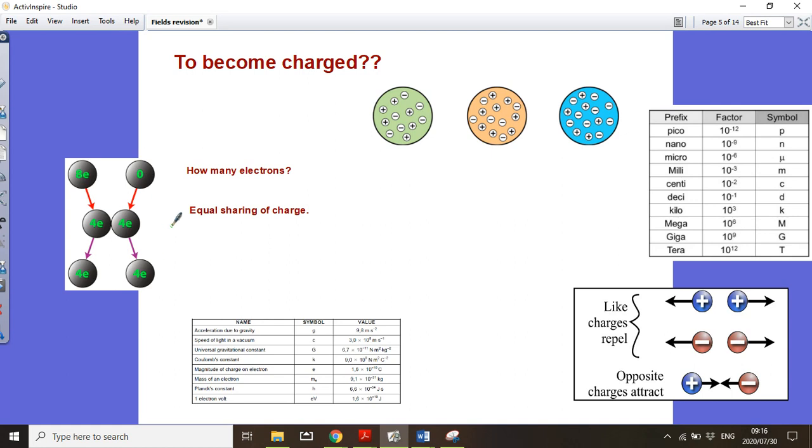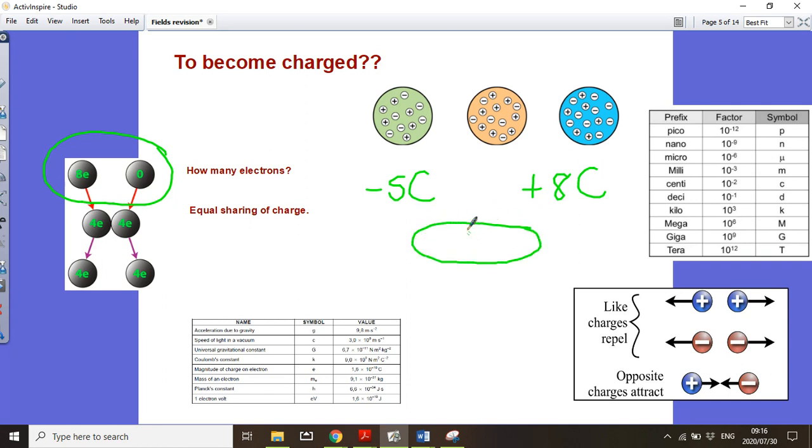Some people also teach an equation for this, but like I say, always make logical sense out of it. You go and look at what is your total charge of the two together. So let's say this one had a charge of minus 5 coulombs, and this one has a charge of plus 8 coulombs. Normally the charges would be given to you in coulombs. Remember, it's number of electrons that we're looking at here. Now, if we touch these two, we need to look at how they are going to spread out the charge if we almost make them one because they're touching.